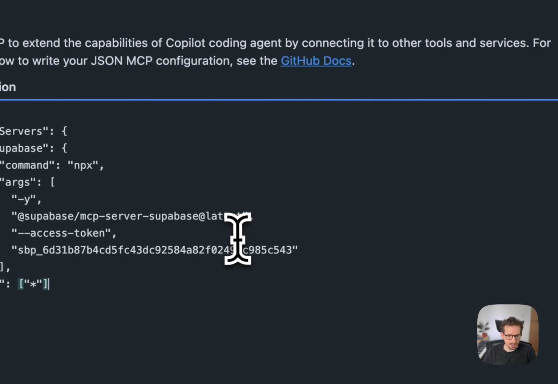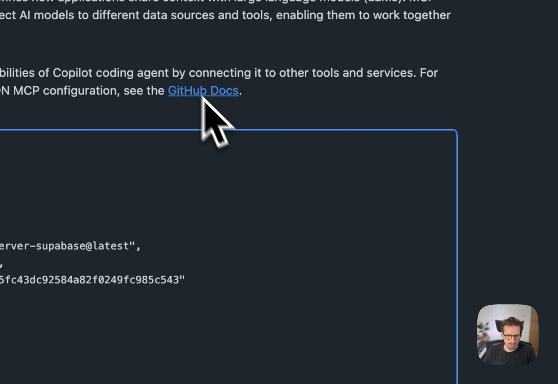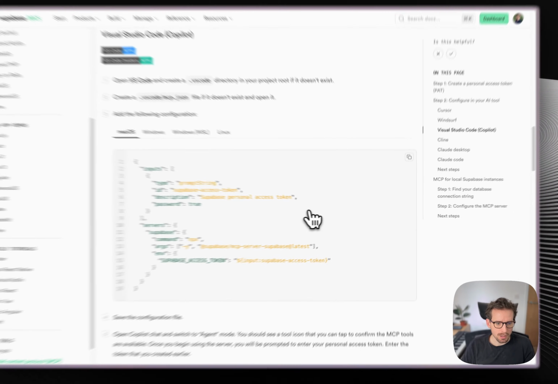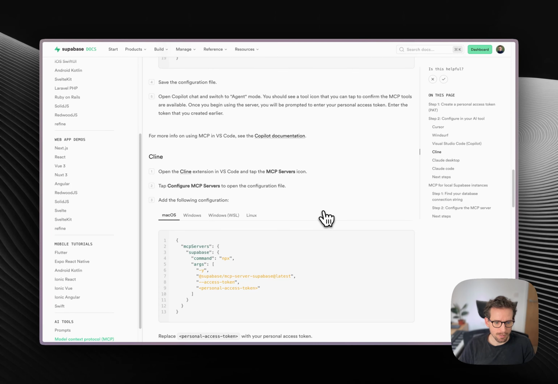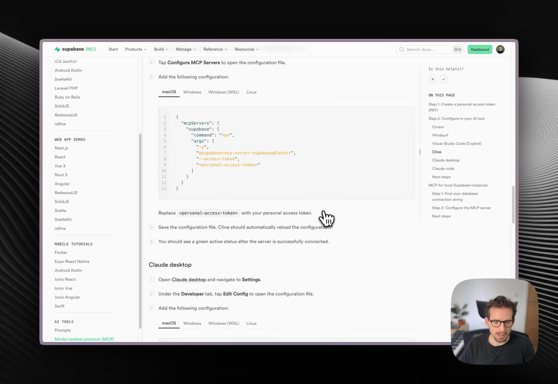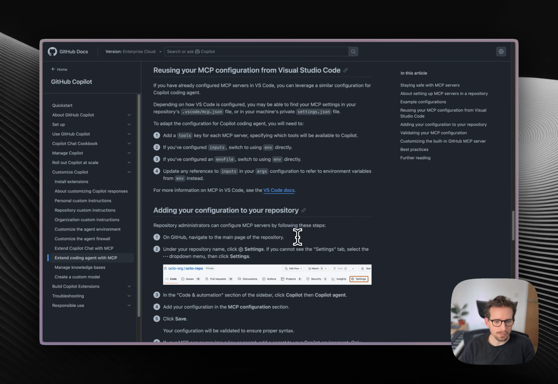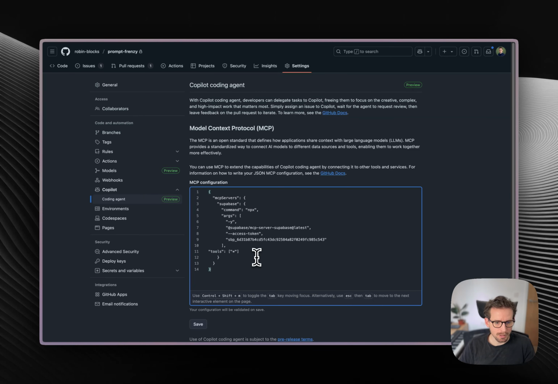So anyway, let's double check the docs again. Okay, let's just try removing it for now, and we will see what happens. So I wonder if we can, no, we can't roll this back. I'm just gonna have to remove everything in here for now and save.